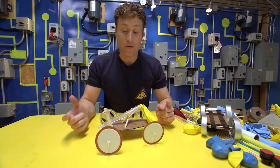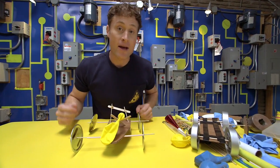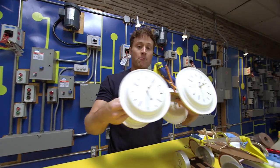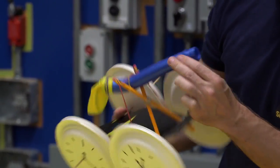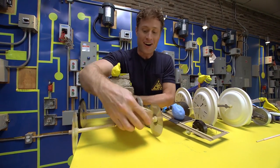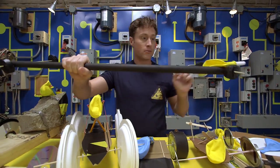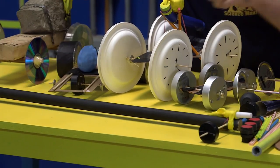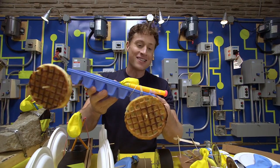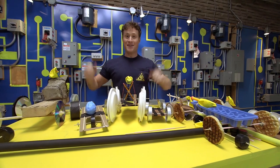You can make your own design and keep refining it and making it better and faster, or do what I like to do and make a whole bunch of different cars. We've got this one made out of paper plates with a snorkel. This one is the rock car, because there's a rock on it. I've got a dragster model — it's a long broom handle, and it might not work that well. And this is my favorite design, made out of waffles and an ice cube tray. This is why I make a whole bunch of different cars — because I can race them.